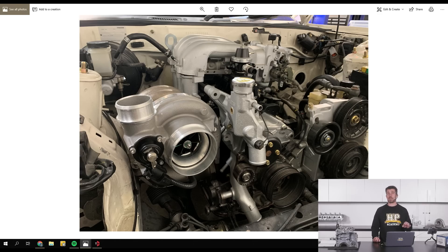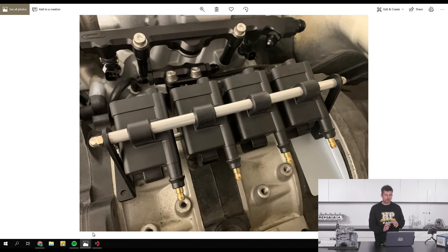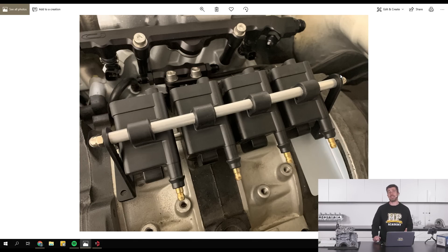So rather than have an inevitable problem with the lengths and the runs for different sensors, we made the decision to leave some of the sub harnesses to a later point where we could actually make sure everything was right. So this is what we're going through now - making sure all of our lengths are correct, all of the sensors are in the correct location. We also have a new set of IGN1A coils - these are the fairly popular high energy inductive coils, used on just about anything and everything these days.